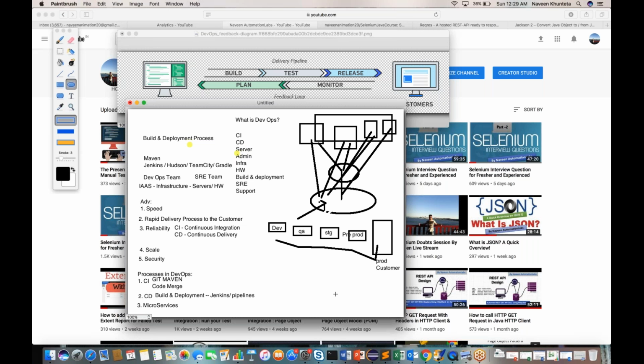See guys, microservices means these are the small services. Let's see, get account, get account ID, get account number, or maybe get employee address, get employee salary, or something like that. So these small services are available in the system. And on top of that, let's see, this is a system. And these are the microservices.